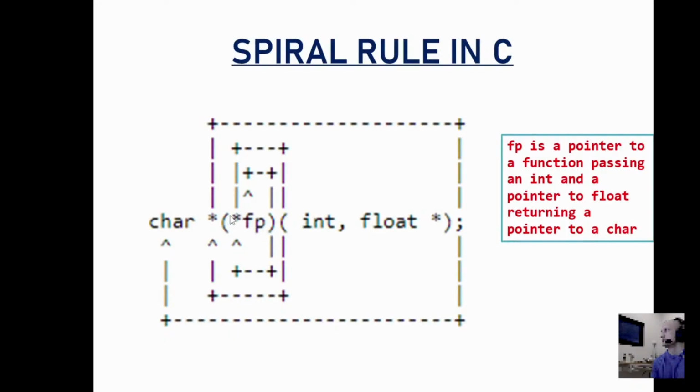So fp is a pointer. That's the meaning. fp is a pointer, and then you go here. There is an opening, and you see these two things have to be kept together, opening and this is close. fp is a pointer to a function. In this way, if parenthesis comes after the pointer, it's a pointer to a function. That you have to know. So this is a pointer, and there is a parenthesis opening, means it's a function.